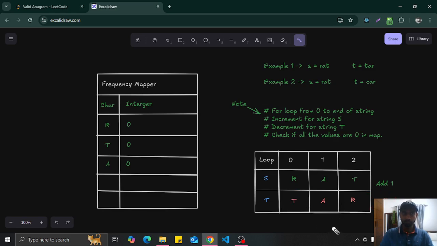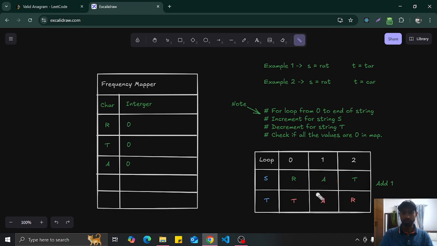Like if we have r over here, we are going to add 1, and if we have r over here, we are going to subtract 1. So ultimately the result is going to be 0 if we have the same number of r in both of the strings.